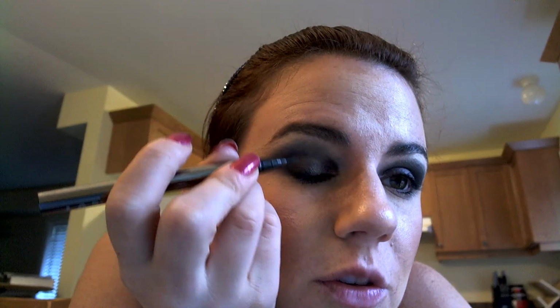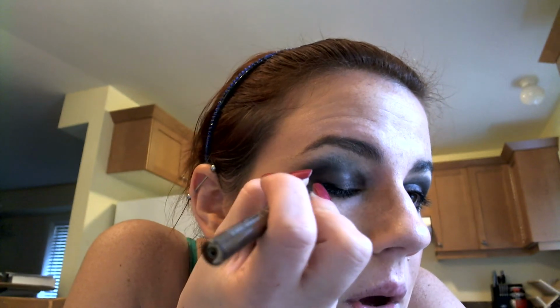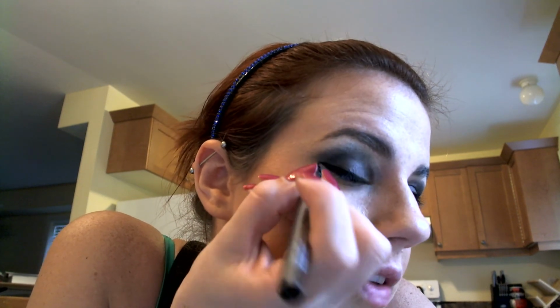So I take my little pen, and I move as close as I possibly can, just to be able to do it for you guys. I start on the outer third of my eye. I just draw a guideline up. And it gets thicker as it goes out, and it's just along the top part of my eye. So I've drawn the top half of that triangle shape. And then, I don't know if you guys can see, but it doesn't quite connect at the bottom. So I go to the corner of my eye and I flick it up and I make them match. So in doing that, I've created that triangle image that we were looking at here.